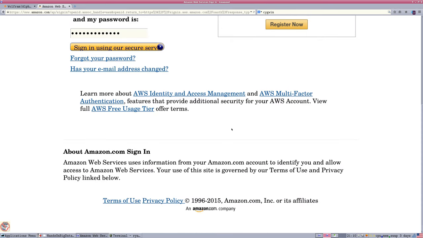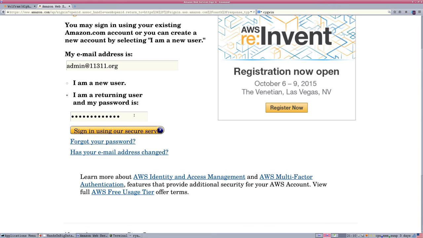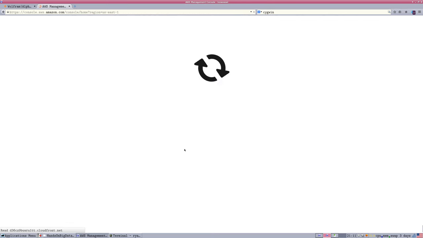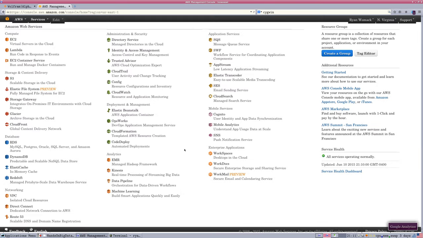Now, the one thing you want to be aware of is that it takes a few hours for an account to become active. You also need to have a phone available for two-factor authentication for your account. So if you want to pause the video, set up your account, and then come back once it's actually up and running, that would be a good idea if you're planning to follow along, or you could watch it now and then go and try it on your own later. It does take a while to create a running account. It'll let you create the account, but when you actually go to start up a cluster, you'll find that you haven't been granted privileges yet until they review the account. Just a little warning for you.